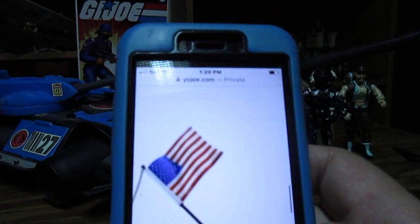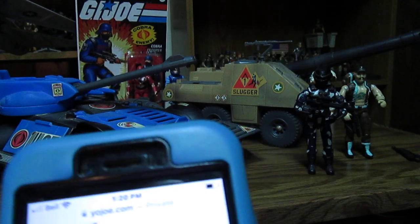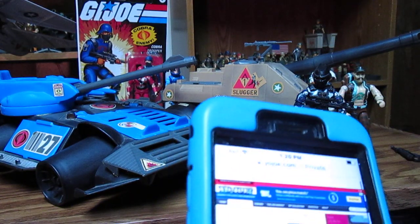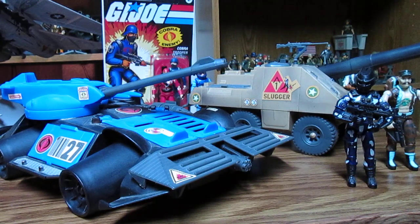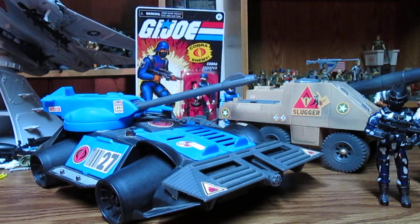Then you have the Stars and Stripes. It is an insult when they make the figures with substandard material. I use these for parts until I can find a decent set. These are the only two vehicles I have out of the six, and I only have six figures out of the 24. We'll have a quick look at the figures but we'll do that in the other video. These are cool vehicles — we do have comparison vehicles if we have enough time to throw them in.